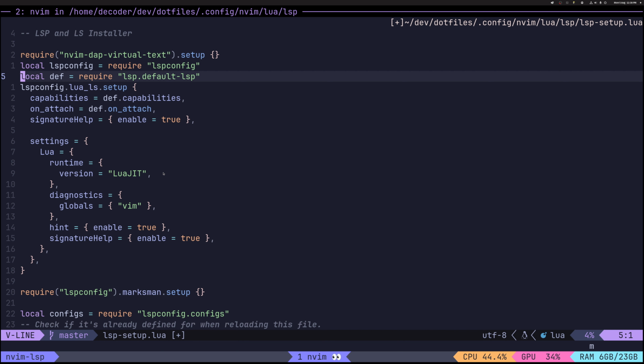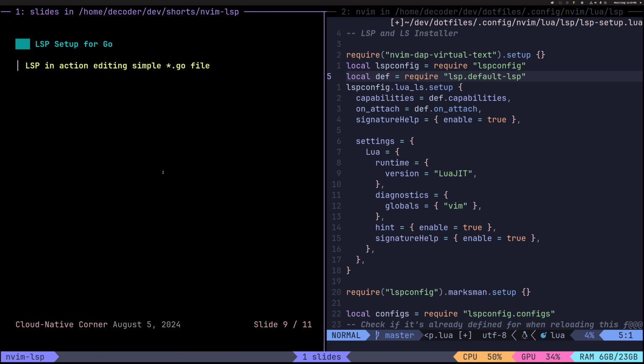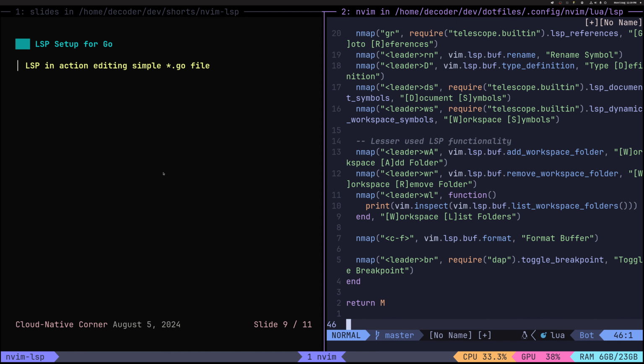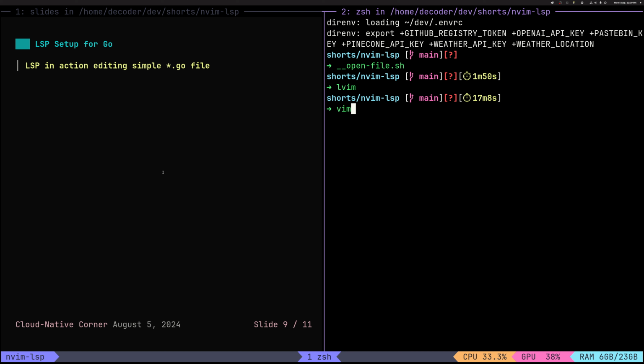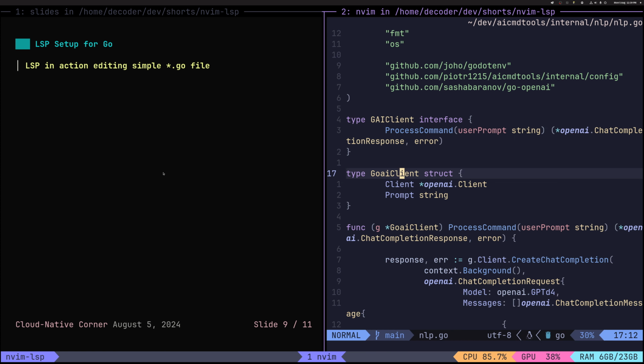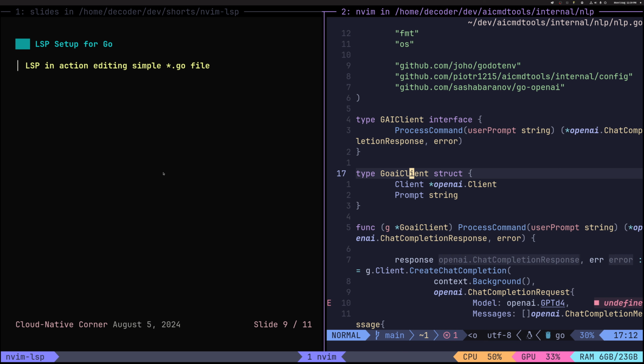Okay. So we've seen how those things look. Let me change this here. The last thing that we can do is maybe see it in action, how it could look in a sample Go file. So let's go out from this. We don't want to save it. And then we have this little Go file here. I think it's file 6. Right, so that's a Go file. And we have LSP loaded. You can see that there are some errors here.